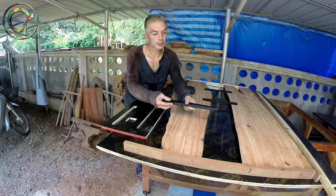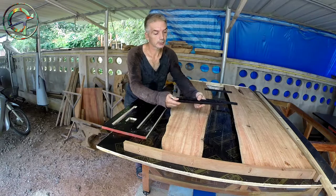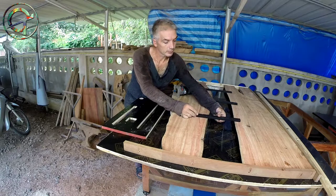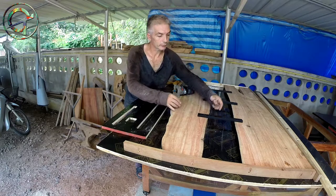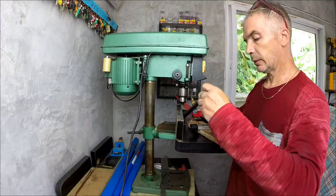However, because I'm dealing with a considerable weight, I will add steel inserts to reinforce the structure. Steel inserts alongside the epoxy river will keep the two slabs firmly in place.